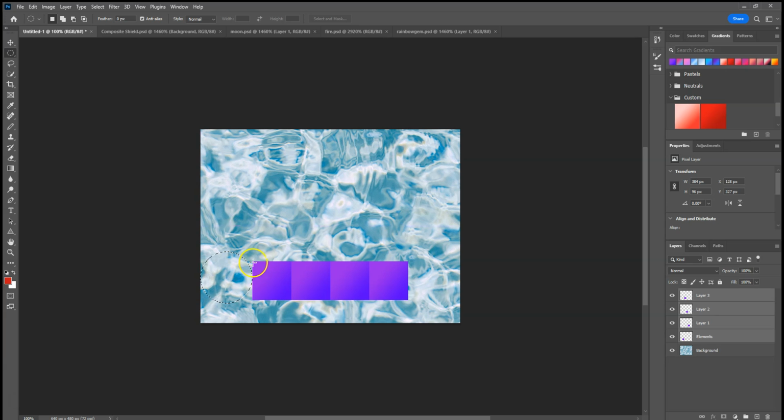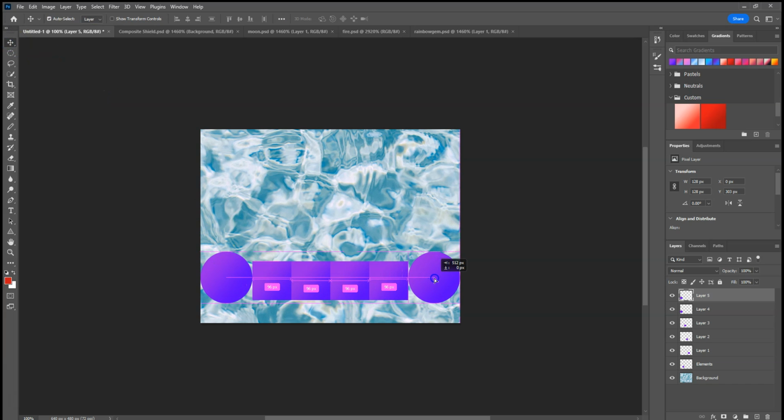Now you can notice at 128, it's not as large as we may think it is. But again, if I fill that in with my gradient, of course, I don't have a layer active for that. So there we go. Now we're on that layer. I can fill that in. There's that selection right there. And I'm going to copy and paste it just so I have a second one. I'm going to move that one over to here. And you can see, again, my guides are showing up to help make this a lot easier. All right, we have the basic structure down.